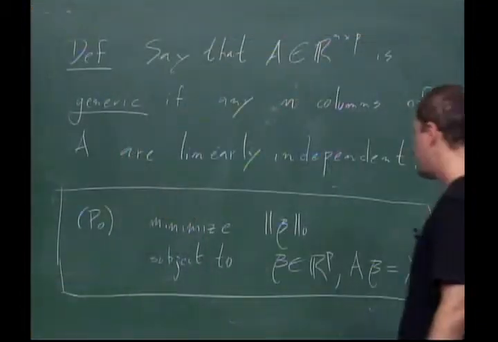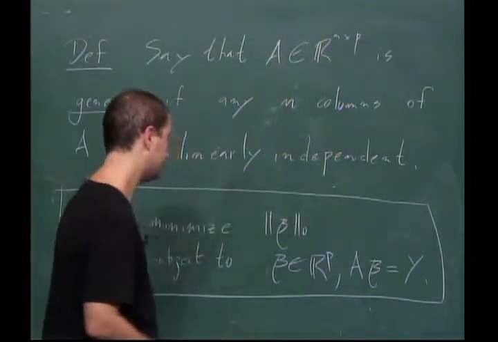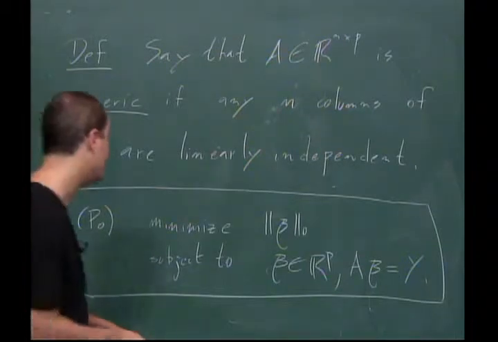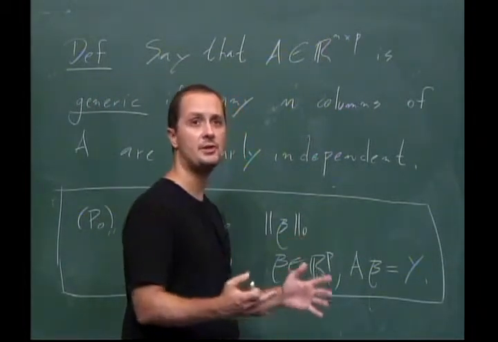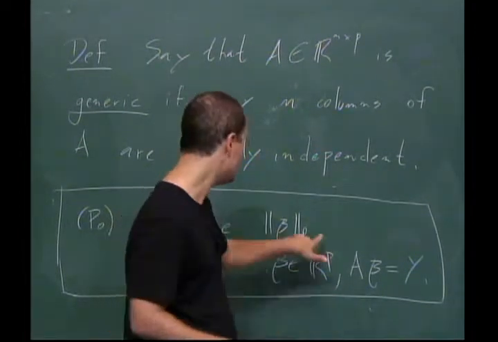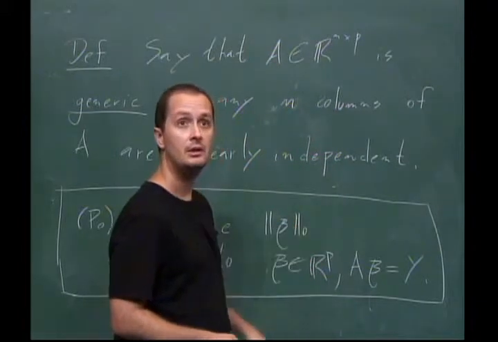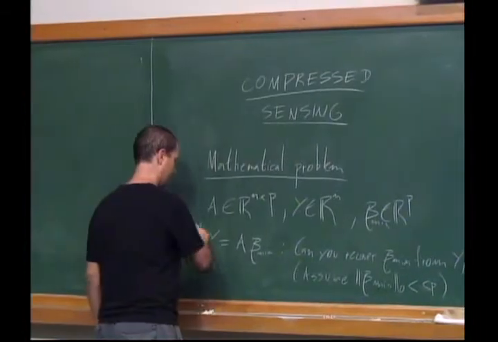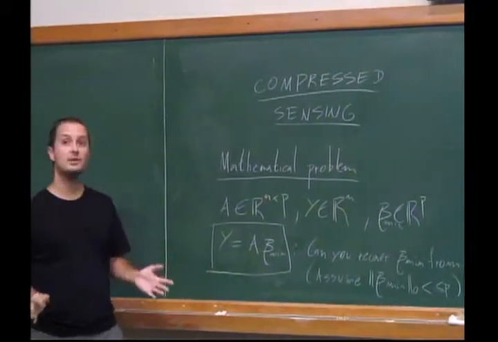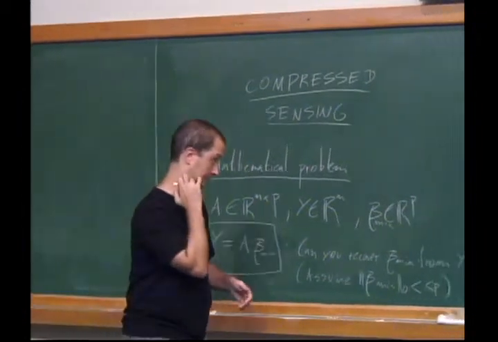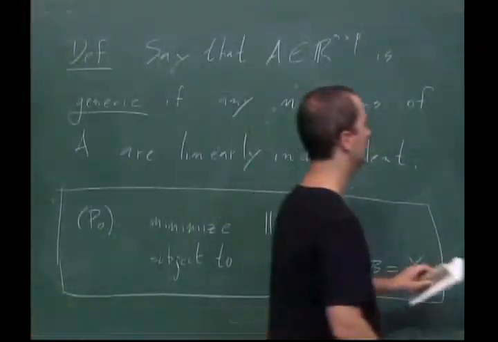So this is telling you that there are infinitely many solutions, but I'm not asking you to find one of those solutions. I'm asking you to find the solution which is the sparsest, with the least possible number of non-zero coordinates. Remember, this is just the number of non-zero coordinates of vector beta. So of all solutions to the system, we know there's at least one, because of this. Find me the one with the least number of non-zero coordinates. And here's the theorem.